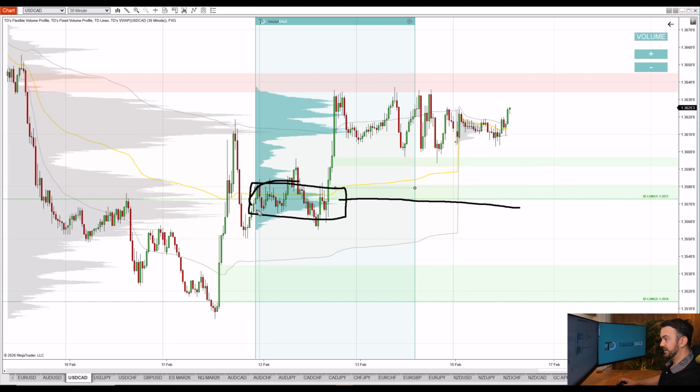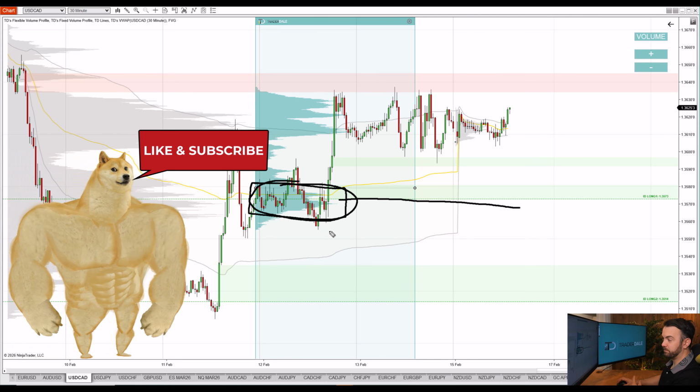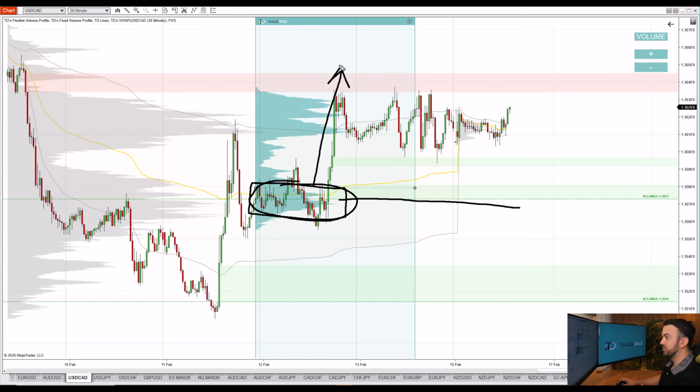So anyways, this represents a place where buyers were active. I can tell because after this accumulation of volumes there was this strong buying activity, so that's why I'm saying that buyers were active here. They pushed the price up, and if the price comes back to this level, there's a solid chance that there'll be a reaction, as the buyers from here will want to defend this place, which is clearly important for them because they were active here before. So we just need to wait for the pullback. When it occurs, then take the long from there.